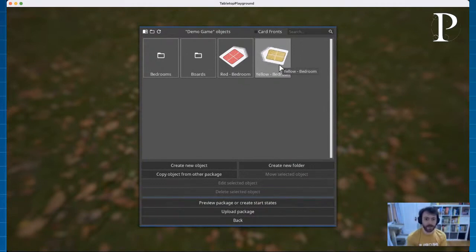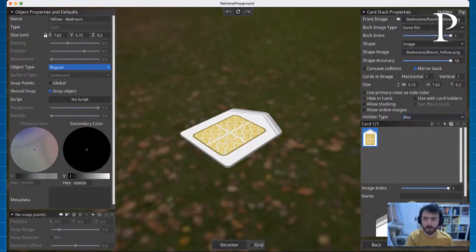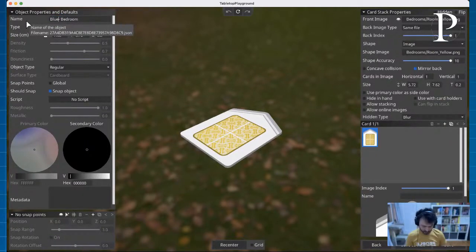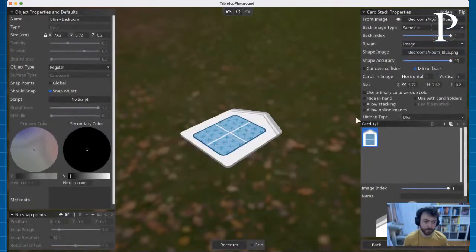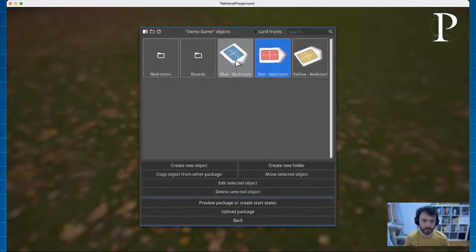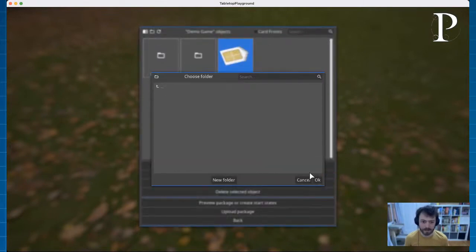I don't have to go through all of that again. This is especially tedious when we get to the player boards, where I've got a lot of specific snap points. I can just crank these out really quickly. Let's do that one more time. We'll do blue bedroom, blue, blue. And then save as new, back, and there we go. Wonderful. And I'll go ahead and move that into the bedroom folder just to keep things neat and tidy.